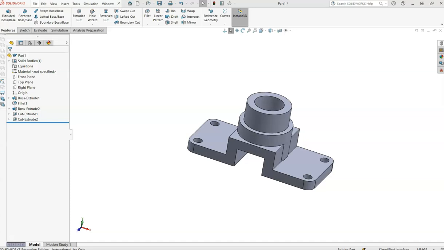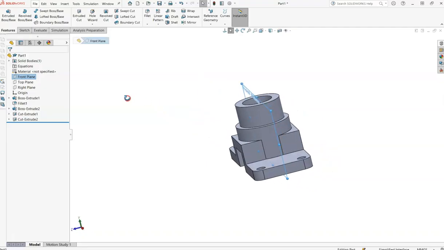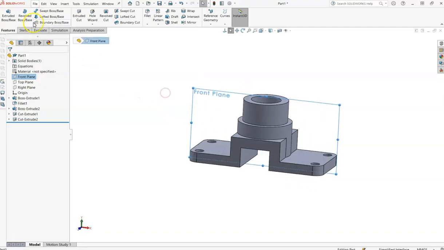That's kind of also why I have this one in my curriculum. In order to do that, we want to draw right in the middle. So if you think back to the first extrusion, that was drawn on the front plane. That's in the middle of this entire part, as you can see. So I'm going to sketch on that front plane again.